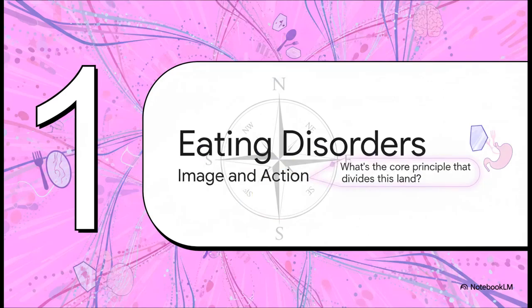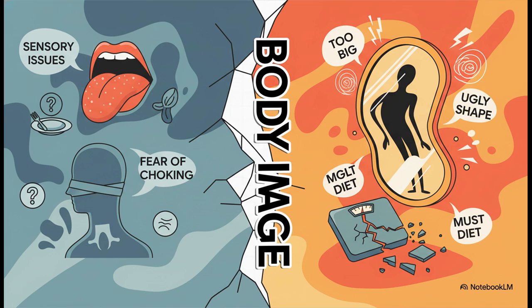Okay, first stop. Imagine we're zooming in from that master map, descending down into this one specific region, eating and feeding disorders. As we get closer, all the fuzzy lines start to sharpen, and the big question we have to ask ourselves is, what's the one thing that splits this entire territory right down the middle? It all comes down to one single, fundamental question: body image. Is what's happening driven by a distorted perception of body weight and shape? Yes or no? That's it. The answer to that one question tells you exactly which side of the map you're on, instantly.